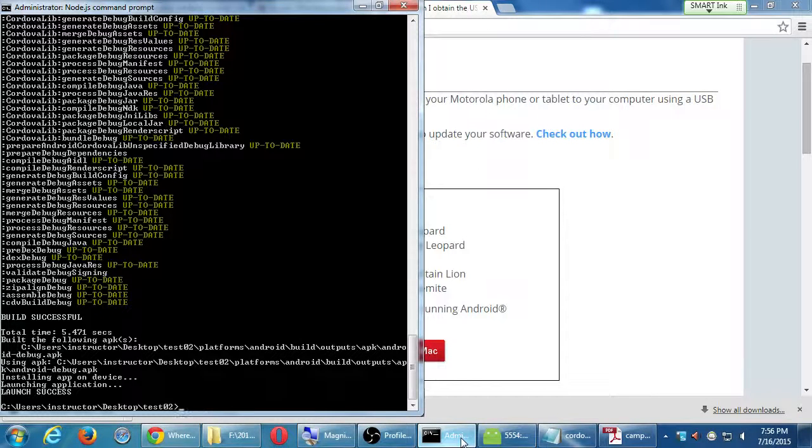So I get Apache Cordova, device is ready. And if I rotate it over here, it rotates there. If I go up here, it rotates back. So it's running on my real device. It doesn't do anything. And then I can also go back home and go to my app drawer and look for test 2. There it is, test 2 right there in the corner. So it is doable, especially if you've got this Moto E, like a few people have.